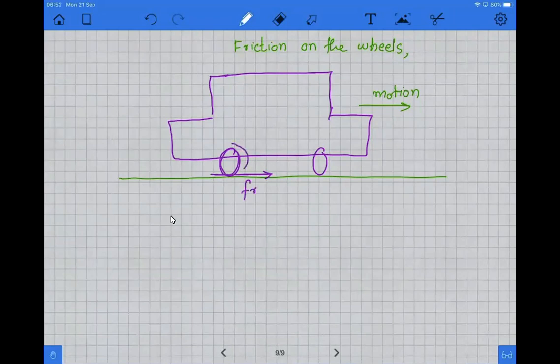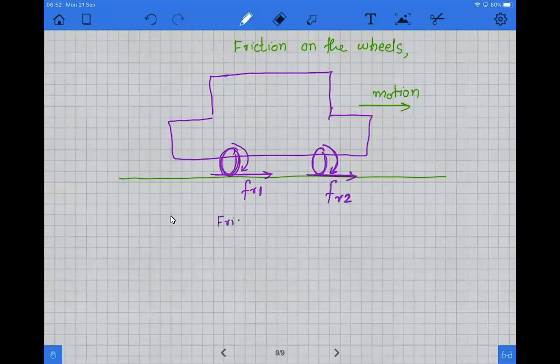The wheels are rotating in this direction, for example, clockwise. When the vehicle is moving forward, the wheels are rotating clockwise, and this friction is opposing this rotation. The friction goes in the forward direction. However, on the two wheels, the friction could be same or different, yet we can call it FR1 and FR2. In the vehicle, we have 4 wheels in total.